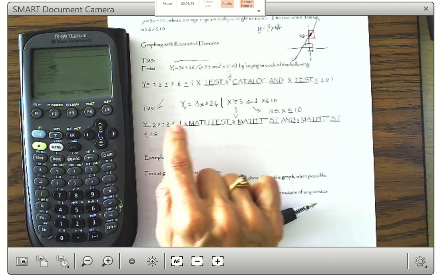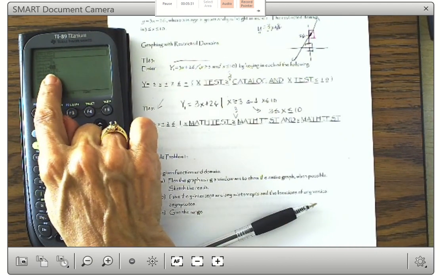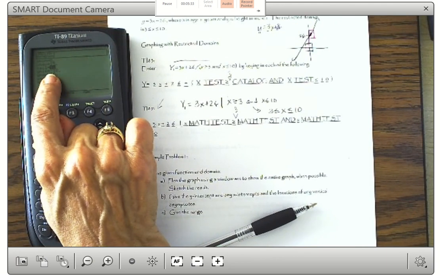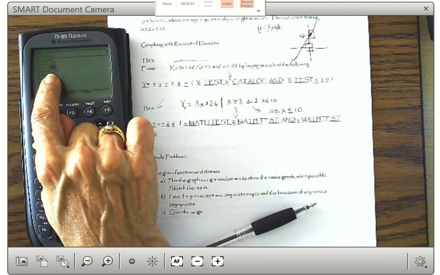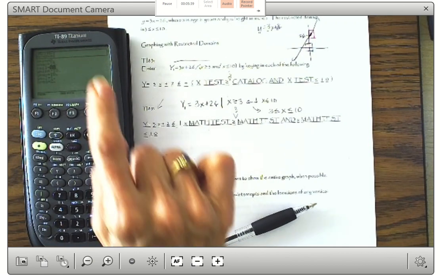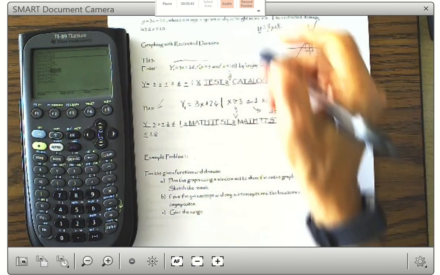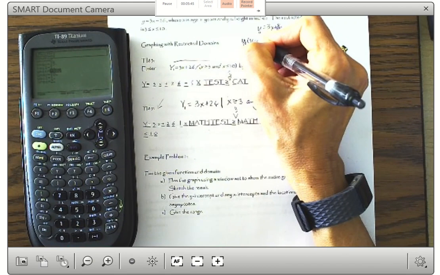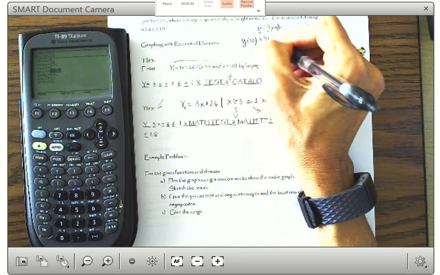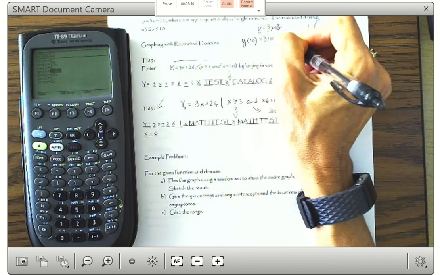My x scale being 1 just says that a mark is going to be placed every 1 unit from 0 up to 15. Having 15 marks on the horizontal axis should be fine. Now let's talk about our minimum y. If I plug 10 in for x, so I find y of 10, I get 3 times 10 plus 26.